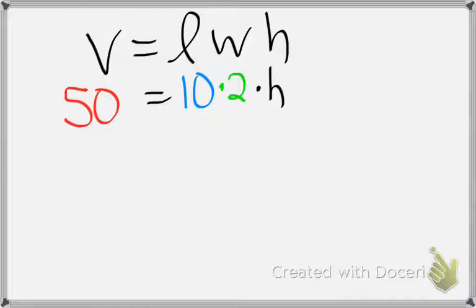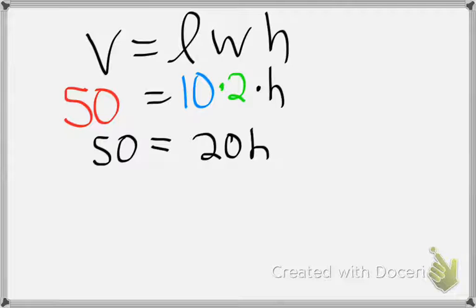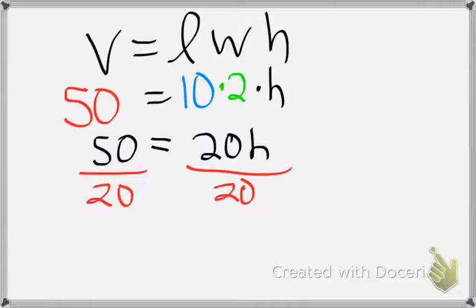And to solve this, since we have numbers, we would normally have simplified this first. We would have said 20, so we would have had 20H equals 50. Well, 20 is length times width. We just simplified it because we actually knew the numbers. And to finish solving from here, we would divide both sides by 20. So look what we ended up doing. We ended up doing volume divided by 20. Well, that's length times width. That's how we got 20.